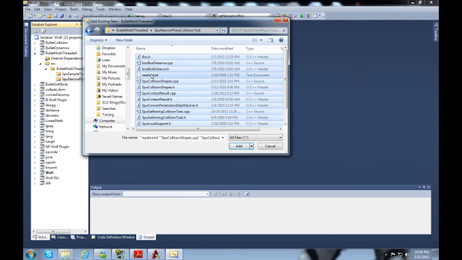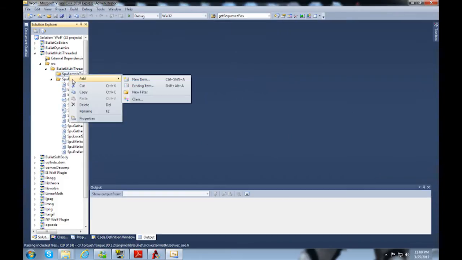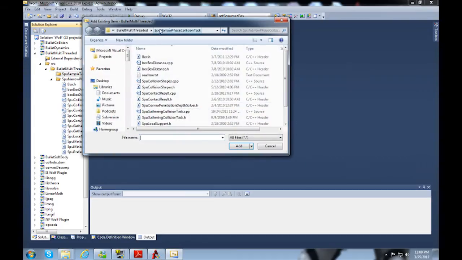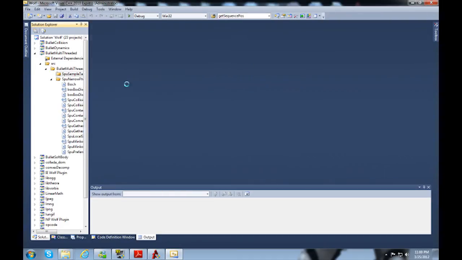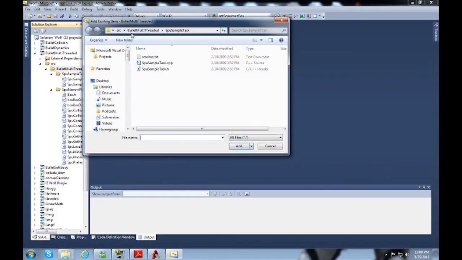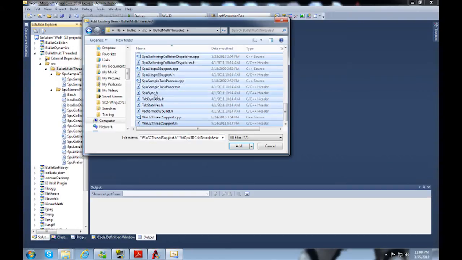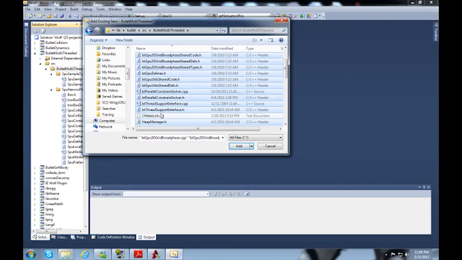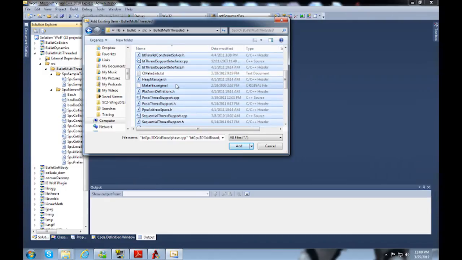We're going to add them all except the README. Sample task, add existing. And then the base folder, add existing. We need to remove that one, and that one.